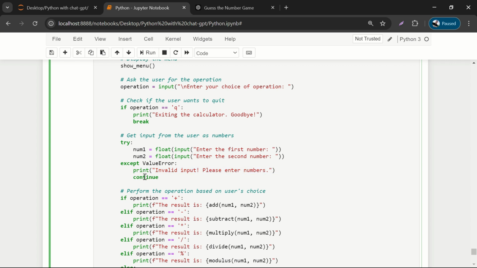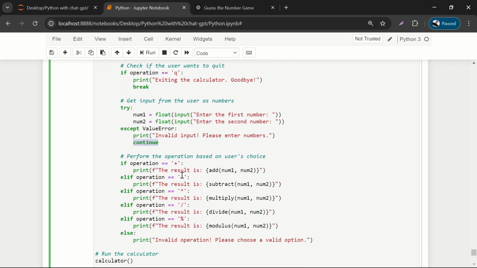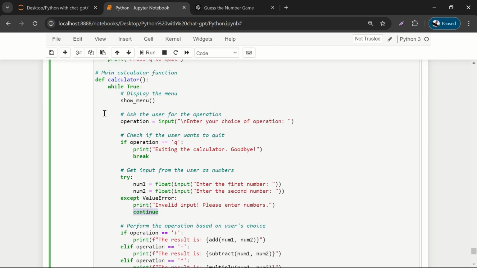And after that, you see the continue word. What was the continue keyword? Do you remember? What happens when there is a continue keyword? It ignores anything that comes after the continue word in the whole loop, and it starts execution of the loop all over again, right? So if I enter hello over here and it tries to convert that hello into floating point, there will be an error, but execution won't stop. Why? Because we have exception handling over here. This whole process is called exception handling.